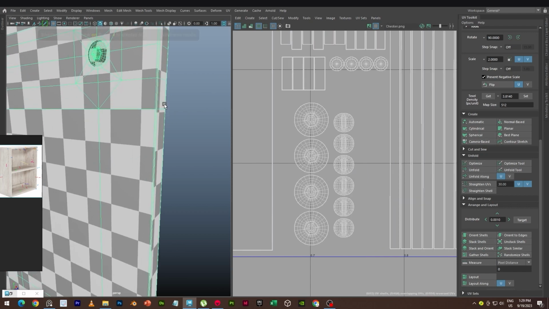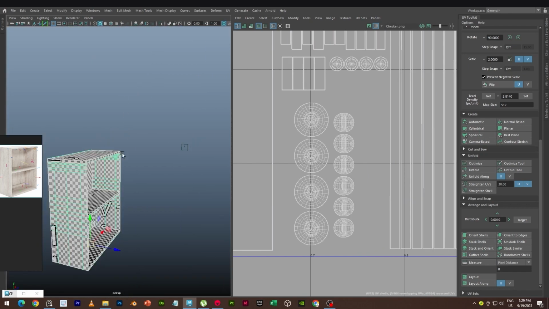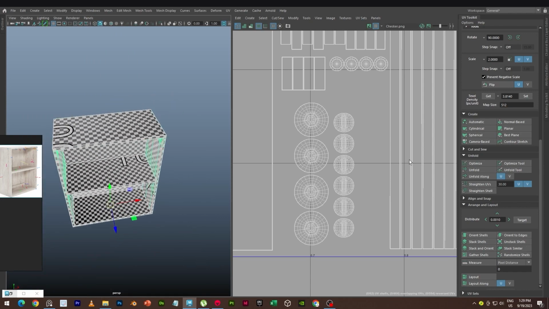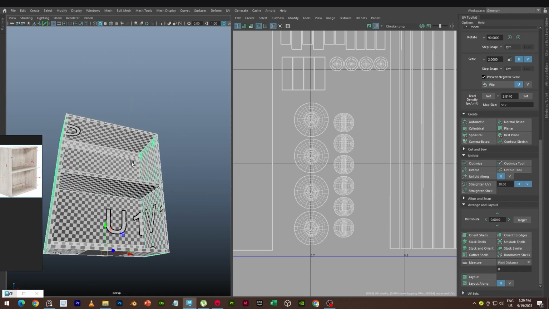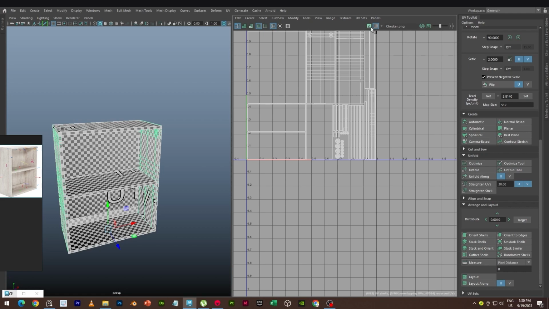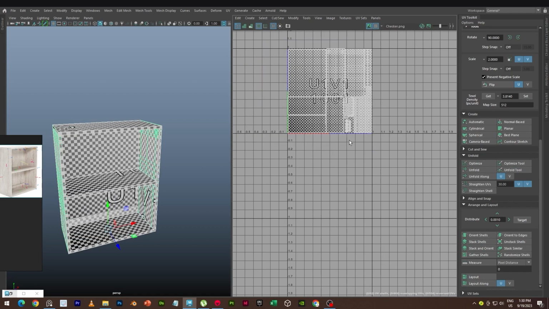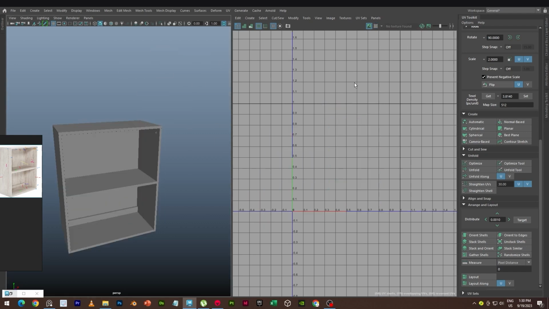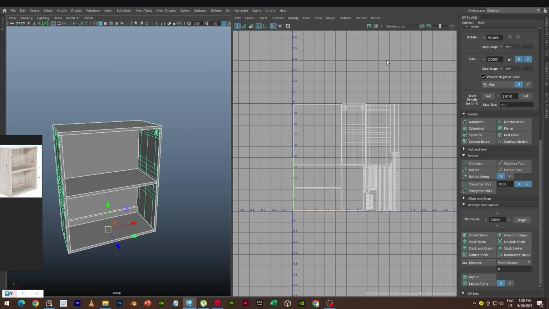Yeah, as we planned, we placed all the UVs properly. I'm telling you again, this model is not used for a different process. This is for an e-commerce project. That's why I'm stacking all the UV shells to get the proper quality of the textures. If the model is needed for other things, then we need to unstack all the UVs.